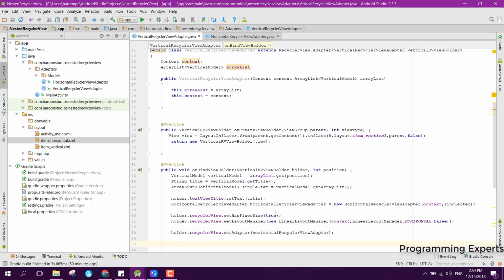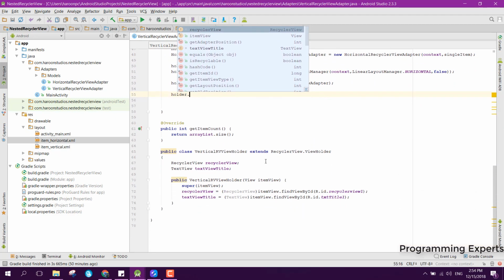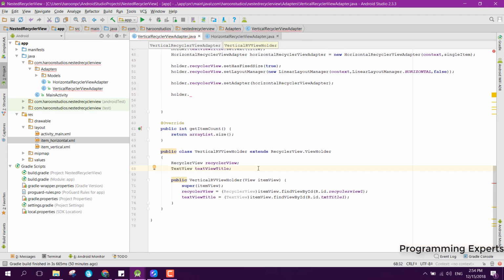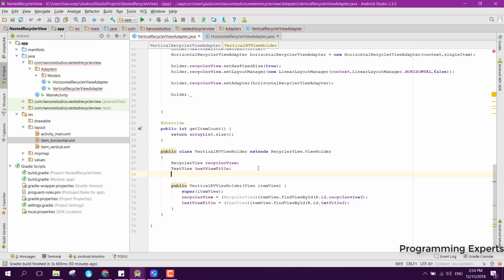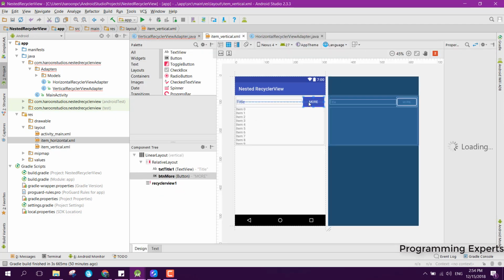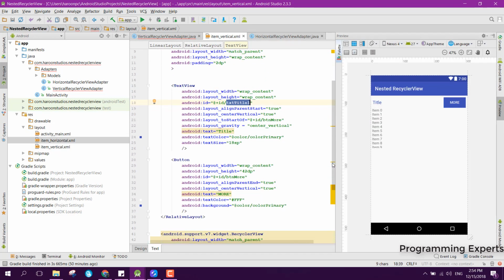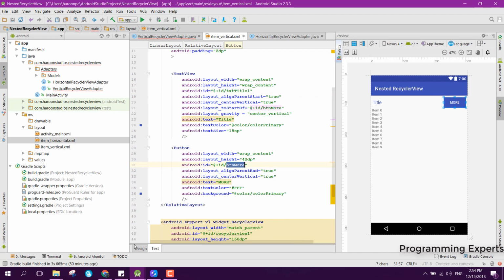Then we can say holder dot, okay, so I think I did not initialize the button, so here we can have button more. First of all let me see the button value. So here we have this more button, and its id will be btn more.